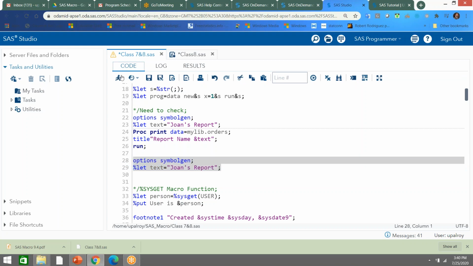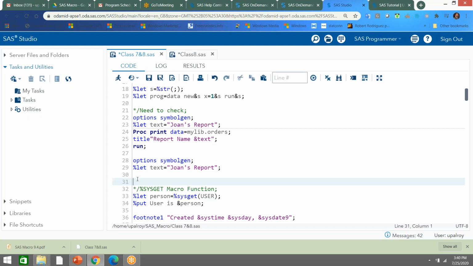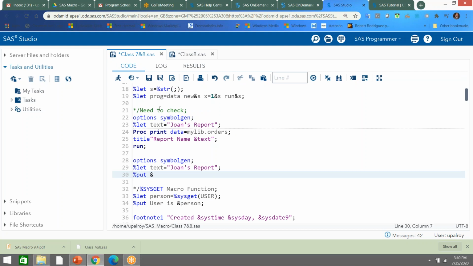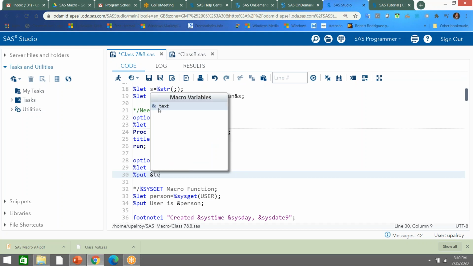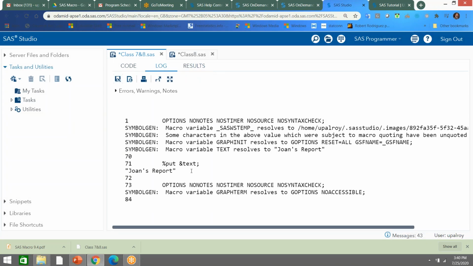Now it will actually, see, it's responding, it's returning.